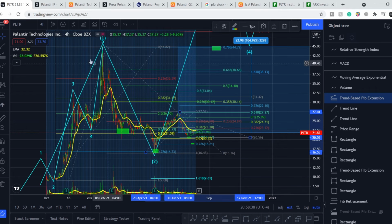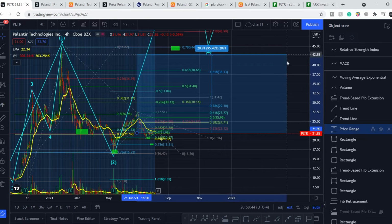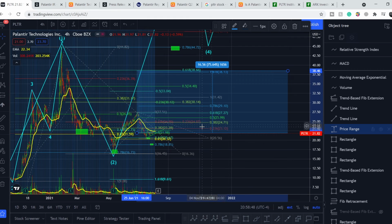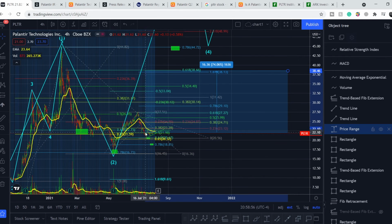$38.5 price point. It is a very good achievement, because we might have in a short term about 75% of potential profits from our current price. And from our major accumulation point we might have more than 127%. It is massive, I have to say. And I think from the technical standpoint that's it for now.